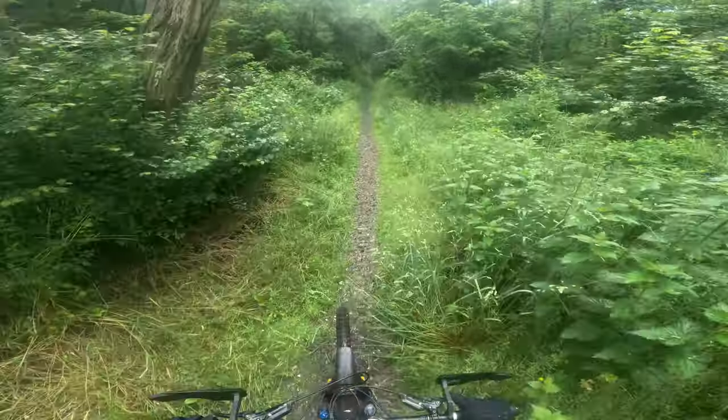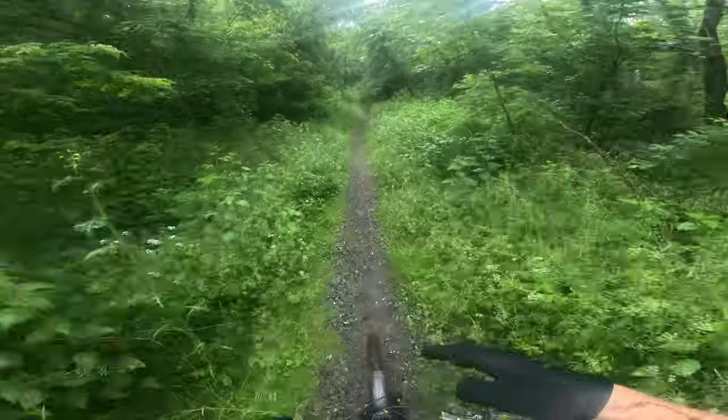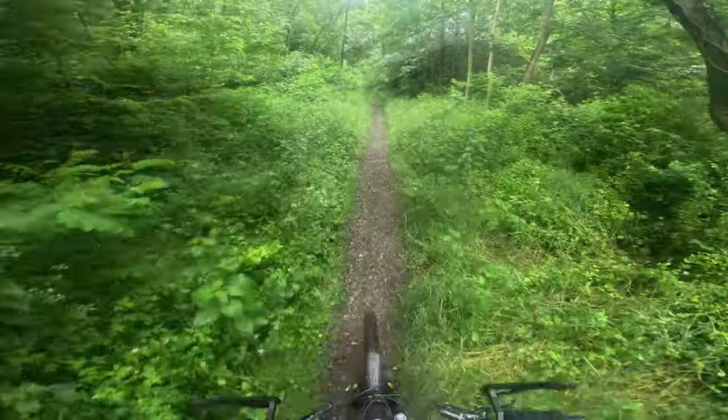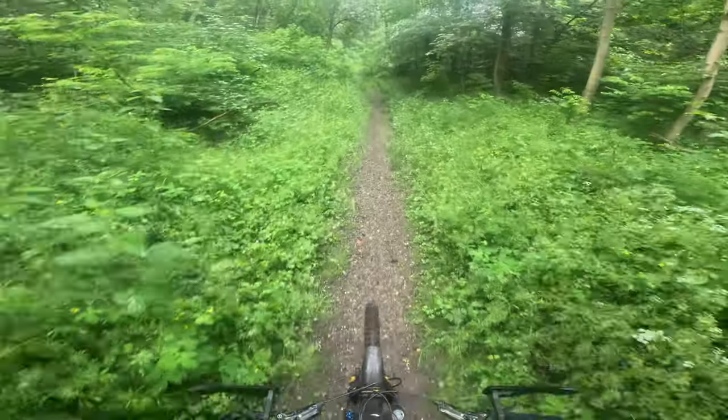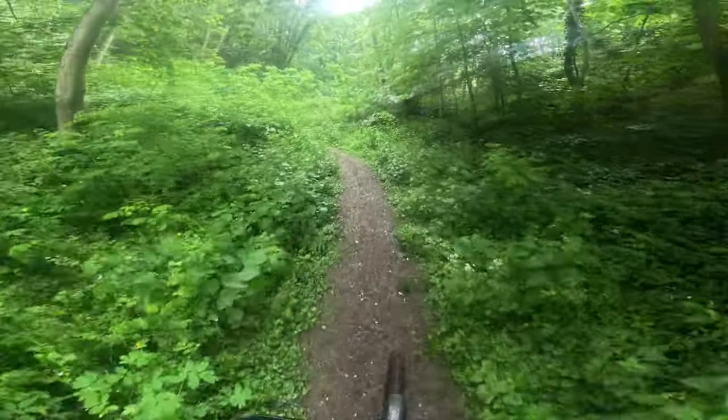That is definitely well good, having a bit more pressure in the back. It just carries a bit more speed over the compressions and stuff, which is quite nice. And super quick through the corners as well, because it stays nice and high. Good stuff.